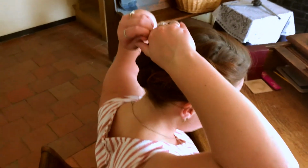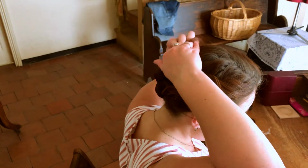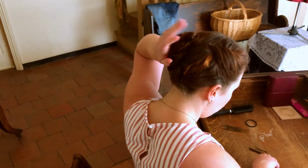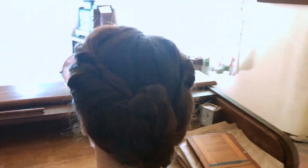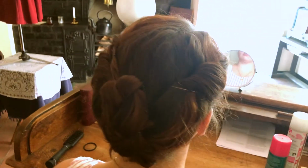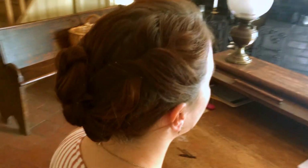If your hair is longer, then pin your plait to the back of your head and turn the rest of the plait into a bun at the top of your head using the same method shown in the first hairstyle. Once all of your hair is pinned in place, use some hairspray to make sure your Victorian hairstyle won't move during your visit to Bliss Hill Victorian Town.